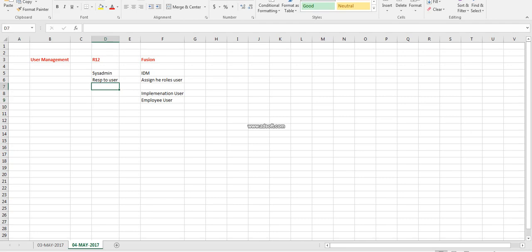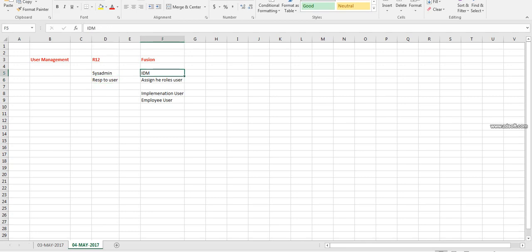But in R12 there is no separation. We create both types of users, whether consultant or employee, using sysadmin, and assign whatever responsibilities are required.